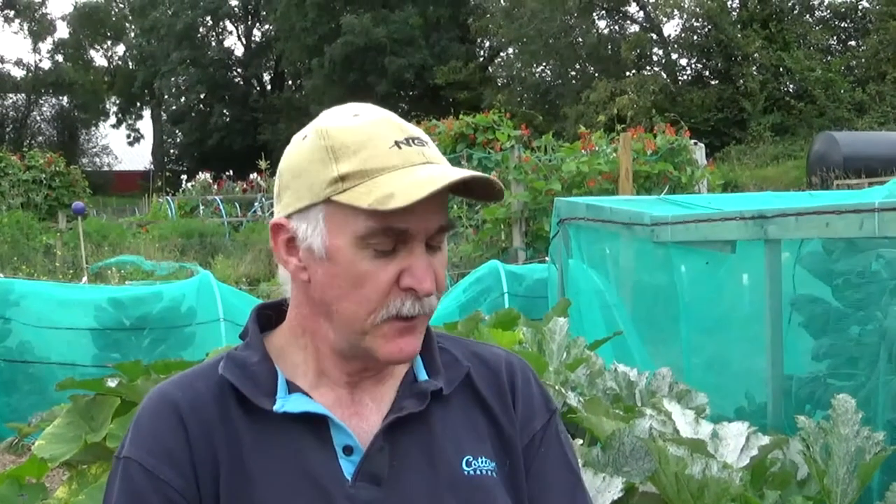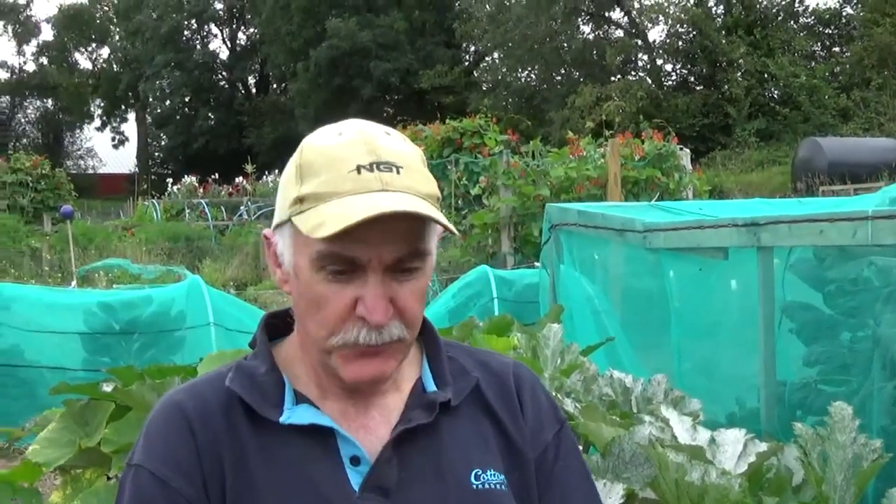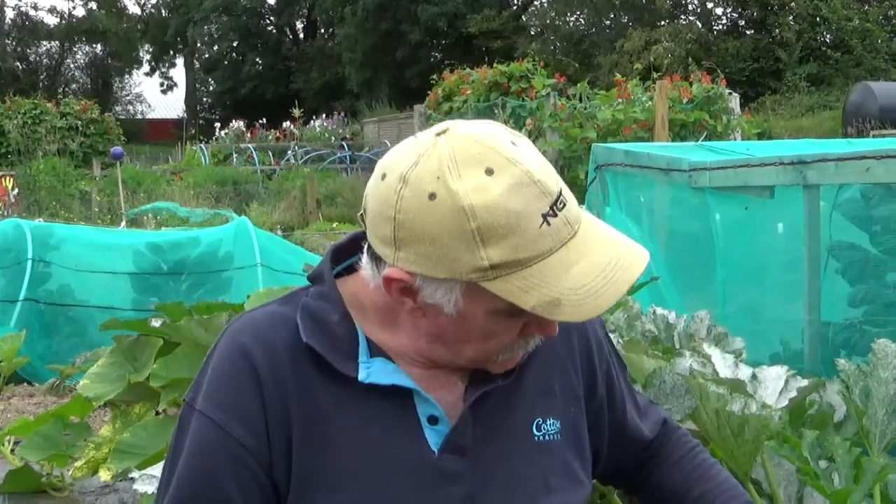I don't know why our beds are doing better than everybody else's seems to. The only suggestion I could have is we tried the hugelkultur principle on this bed — we've got rotten wood at the bottom, logs and twigs and compost. I don't know if that's helped retaining a regular amount of moisture or whether it's just luck. Probably more luck bearing in mind this is our first year.